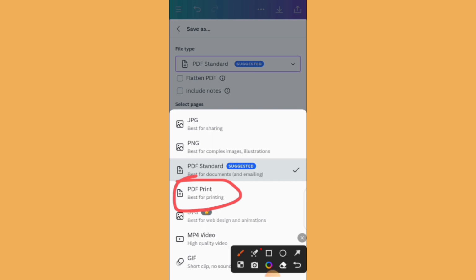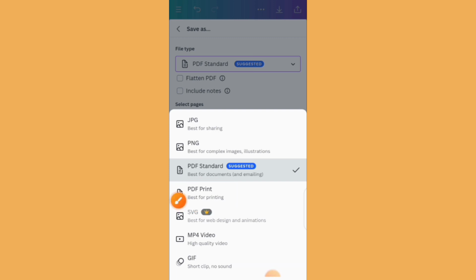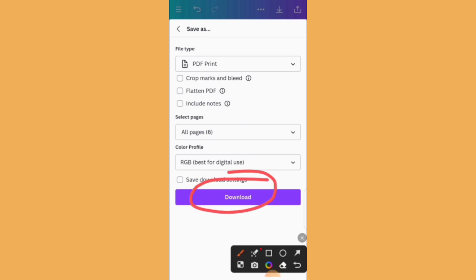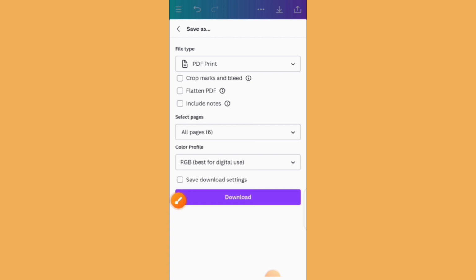Select this PDF print and click on download. Your work will download automatically. But after the download finishes, remember your first page, that is your cover page. This is the page you use to mock up, turn into 3D, and it is the same cover that you will show to people so they can see your book.